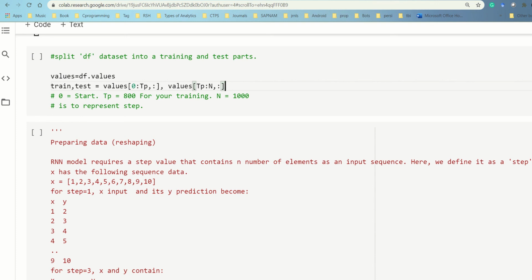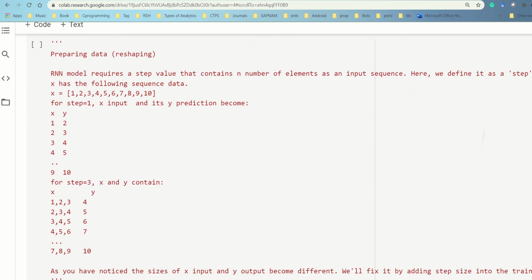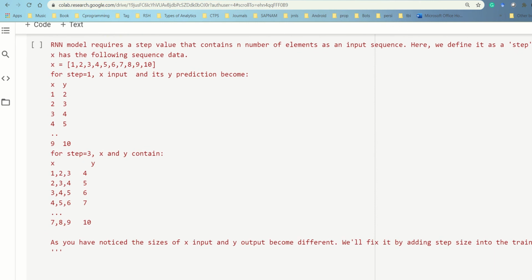And there is a very important point to be understood by now: what is that colon after the n, and what is that colon after the tp? It is called step. What is that step? Very simple. Step is just an improvement from one step to another. If my input x is 1, when I step it, it is going to be 2. If I have x as 2, the stepped one is going to be 3. It's going to be just step, and you can see the output there on the screen. X is 1, 2, 3. When I step it up by 1, I get 4. This is the way step is going to be useful for us.